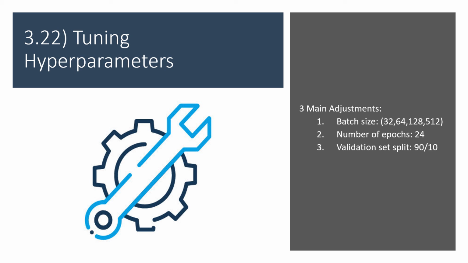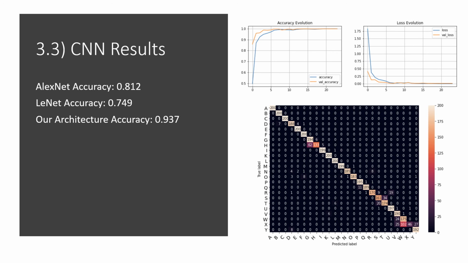Finally, after adjusting the size of the validation set, we found that the optimal split was 90-10, 90% training and 10% validation. Other less optimal splits we tested were 50-50, 70-30, and 80-20. Typically, for very large datasets like ours, smaller validation sets lead to better performance. After fitting each architecture, we reached the highest accuracy with our own model at just below 94%.